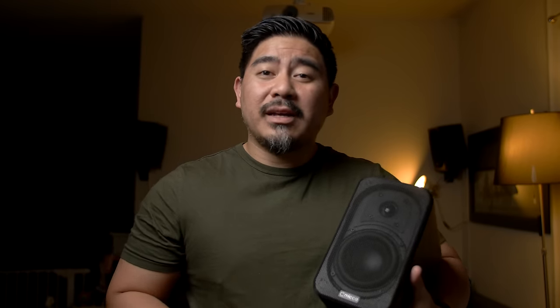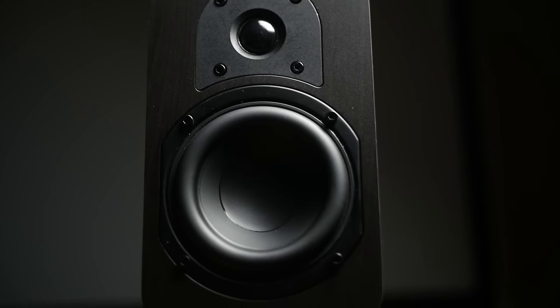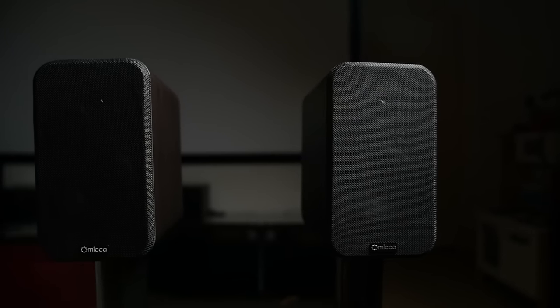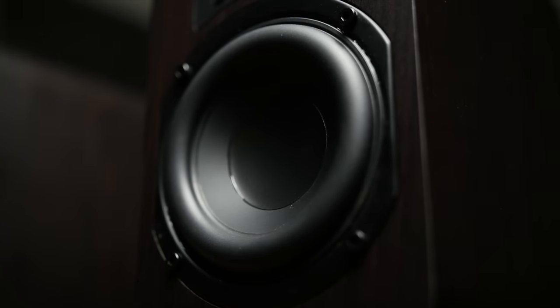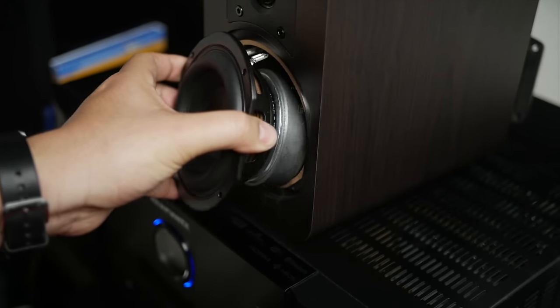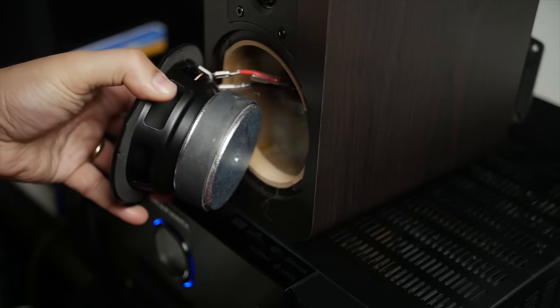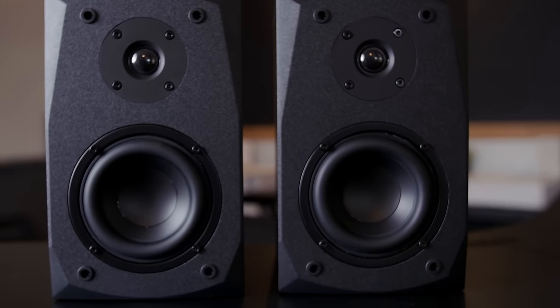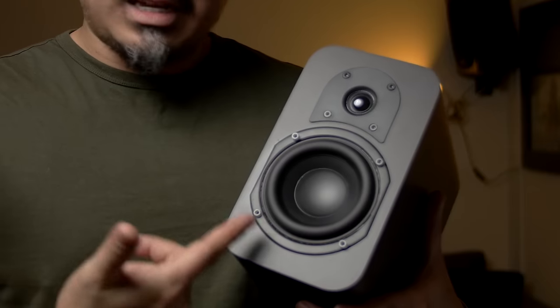That's where I think the RB42s come in — these are way more refined than the Club 3s. They have the same refinement as the MB42X, even a little bit more, but they retain some of that crazy bass from the Club 3s. One of the obvious things you'll notice is this is using a four-inch woofer. This woofer looks very similar to the one in the Dayton MK442s. I don't know if it's the same but it sure looks the same to me — let me know in the comments whether you think it's the same driver or not.